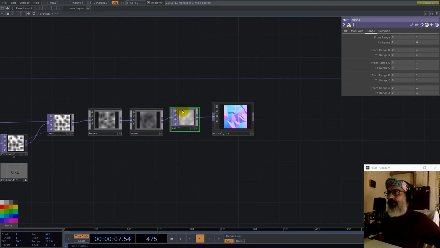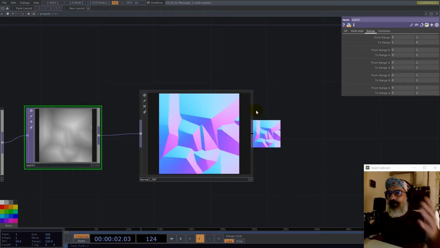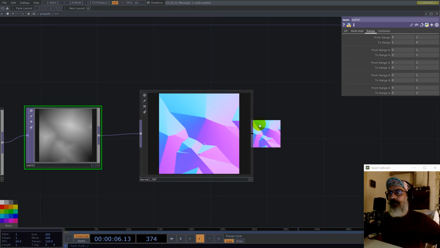What you can do now is just use a little trick for having something like shading there.